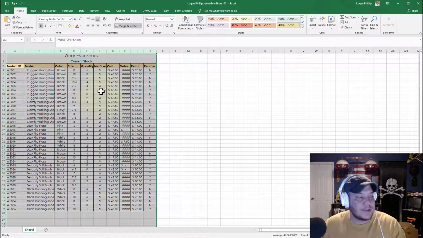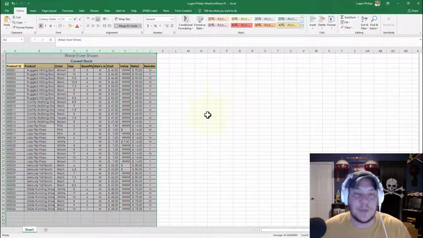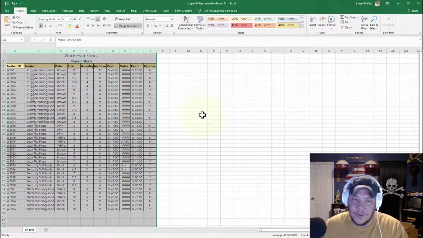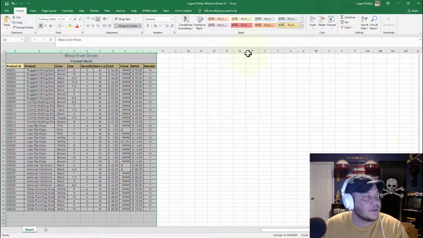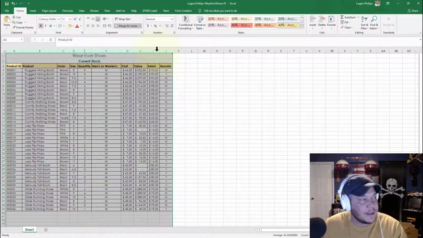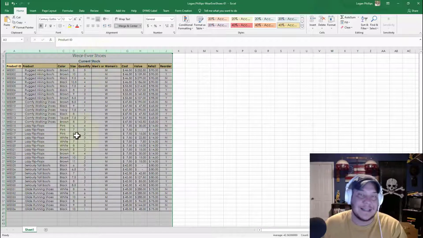Now with those columns selected, we're going to double click on the borders between columns J and K. And we're going to auto fit the selected columns. So between J and K. So we can see here with all these columns selected, if I come here between J and K, my cursor is going to turn to a double-sided or two-arrow black line. If I go to where that's a double-sided arrow black line, I can double-click, and it will automatically fit each of my individual columns to the largest data that's inside the column.